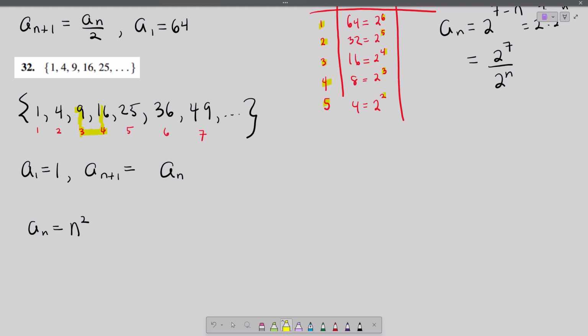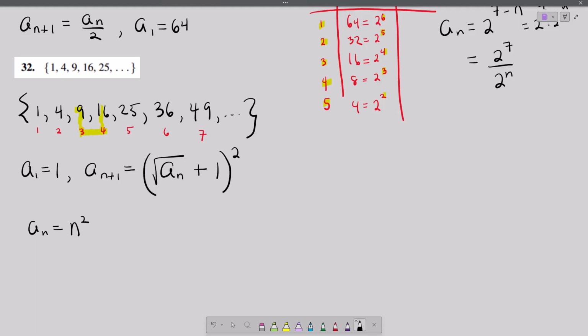So if we have our term, we could take its square root to get down to its index value, then add 1 to get to the subsequent term, and then square that. So that is going to be the key. We're going to take the square root of the prior term. That gives us the index value of the prior term. And then we add 1 to get to the index value of the current term, but then we square it. And that will give us our next term.